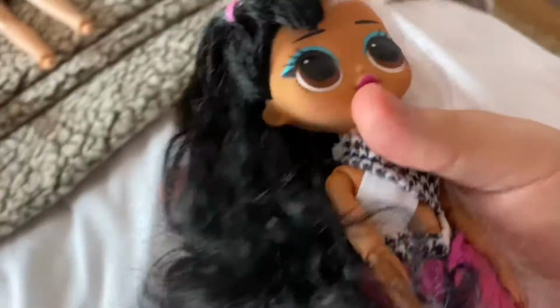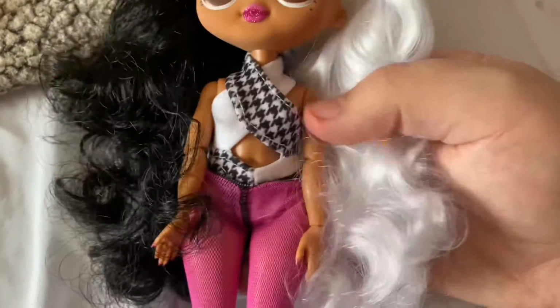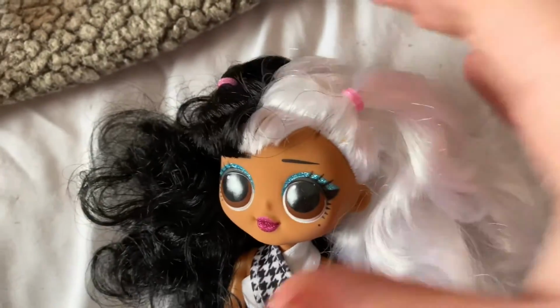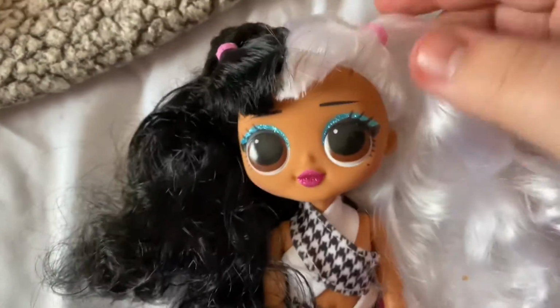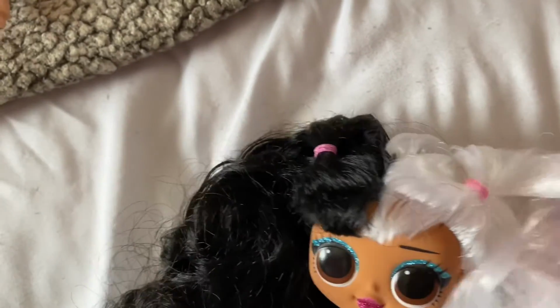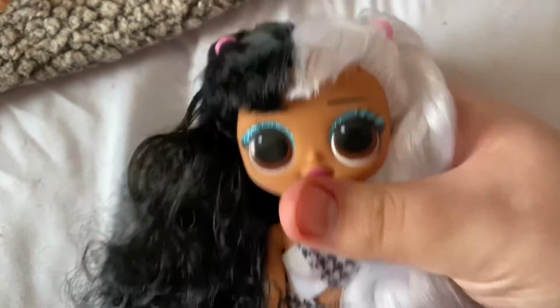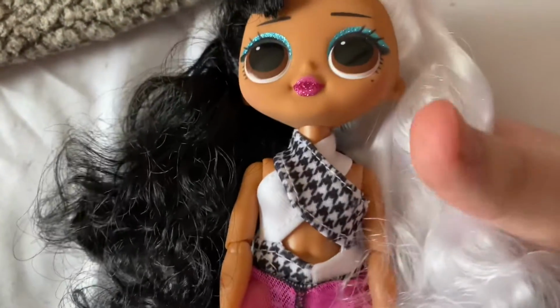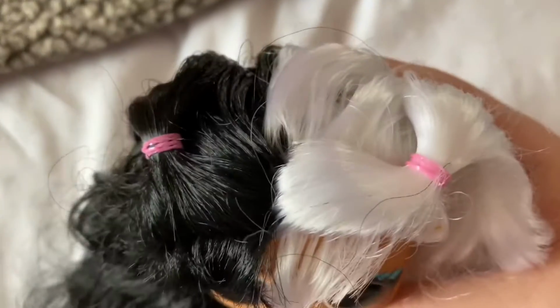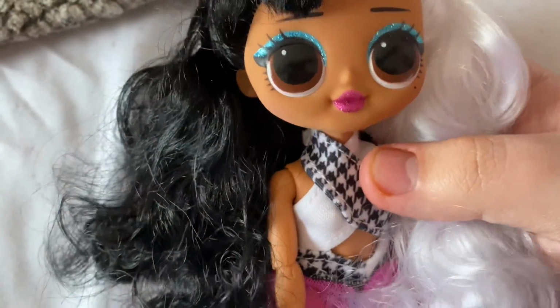We also are going to be fixing up this LOL OMG dolly. As you can see, she's not too bad, so it won't take too long. I bought this one because the one that you may have seen in another video had really burnt hair, and it was really bad. This one's hair is really soft, really smooth, and it brushes out. It just needs a boil wash and some treatments. But it's not burnt, it's not crispy and bad, so she's gonna be a much easier fix than trying to fix the one that I'm now selling.